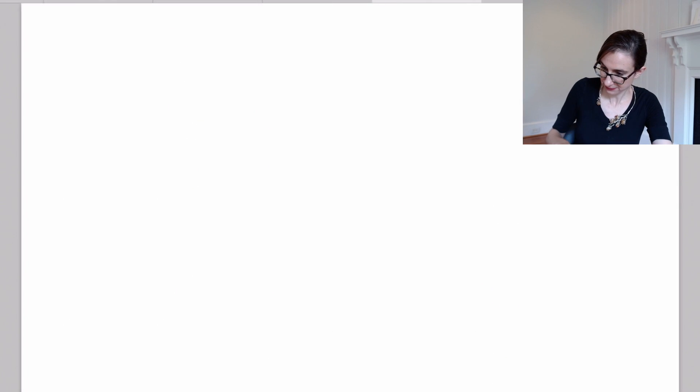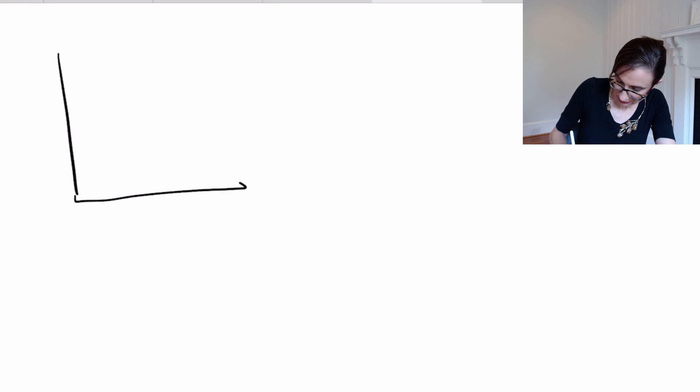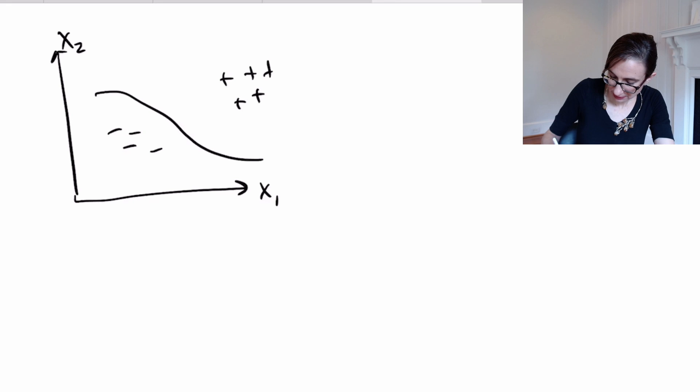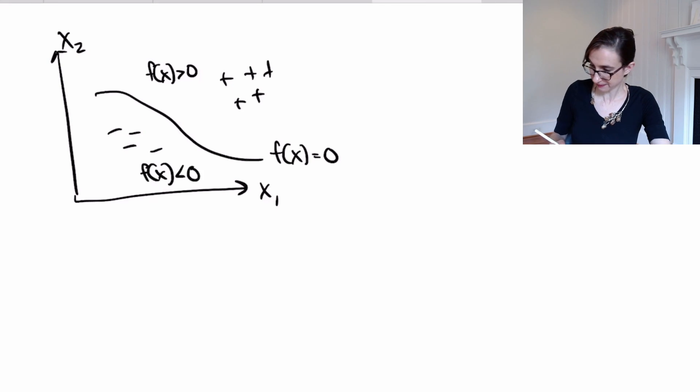I have my x1, x2. Here's my data. And then let's say that I can construct a function f like this, where right on this line, f of x equals zero. This is the decision boundary. This is f of x greater than zero, that's predict positive. So predict the patient's going to have a stroke. And this is f of x less than zero, that means predict the patient won't have a stroke. And then it is possible, if we had a negative point over here, like let's say we had a patient with very high blood pressure and very high weight and they didn't have a stroke. Is that okay? Well, it's misclassified. It just means that our predictions are not perfect. And we shouldn't in general expect perfect prediction.